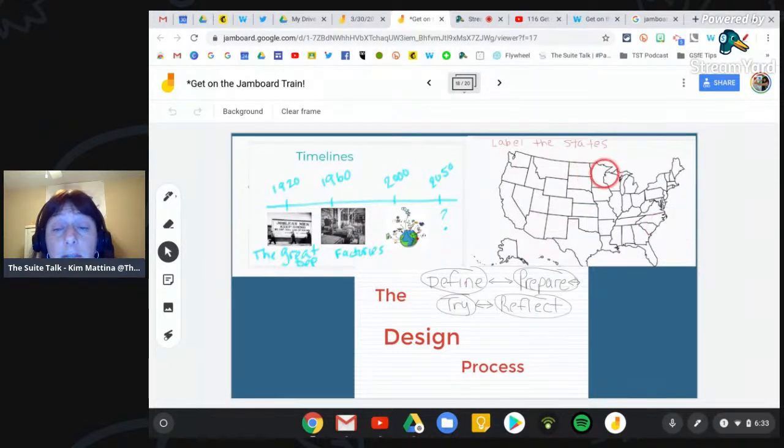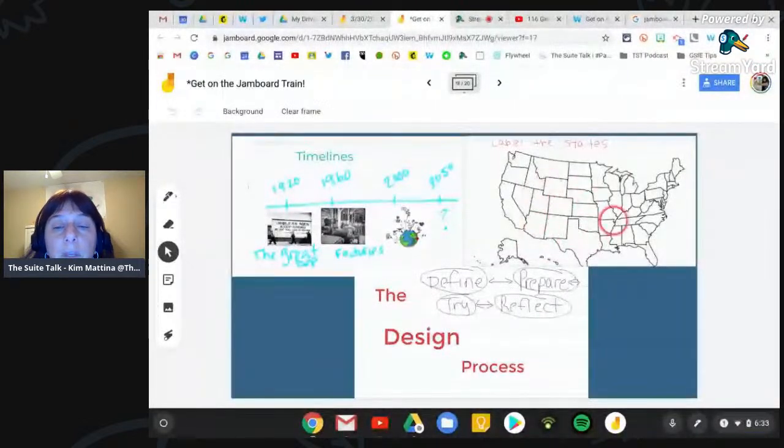Timelines, labeling the states. So this was what I was saying before. If you found a picture of the outline of the United States that doesn't have any text on it, you can download that as an image and then insert that image as a background into the frame, and expand it so it's large, and now it becomes interactive, so the kids can write on top of the picture the name of the state.